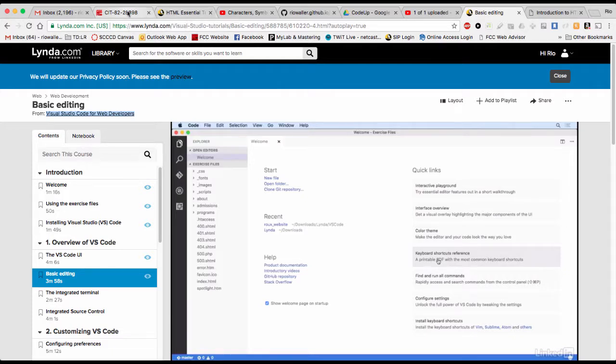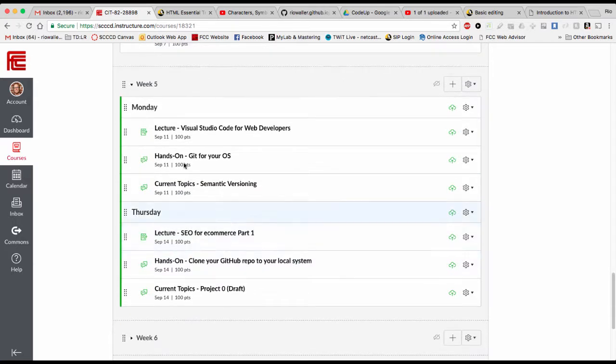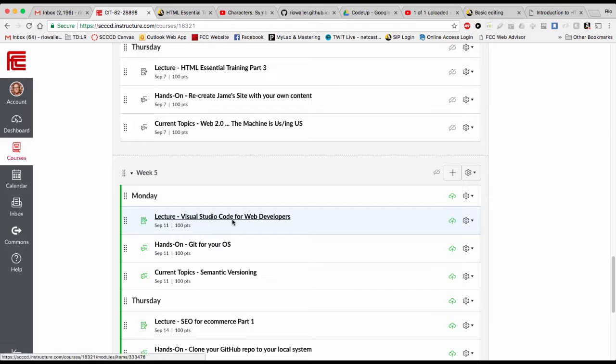If you're going to use another editor, which is fine with me, right? Then you need to go find where you're going to source that, and in your lecture document you need to reference and tell me that instead of watching this, it has to be the equivalent, so at least a little bit over an hour of content that you're going to use to level up your skill with your editor. Okay, so just want you to know that I'll expect that. So you may want to be looking for some content that you'll use for that.